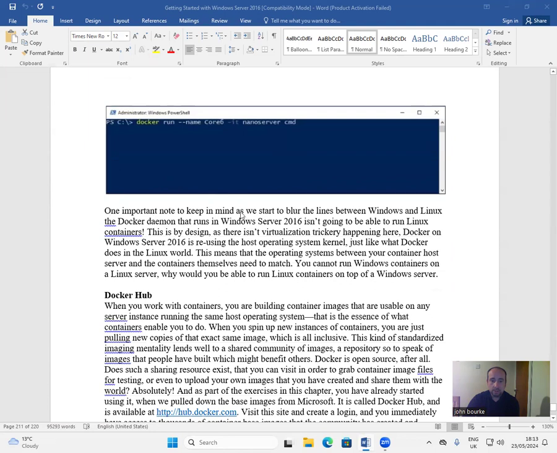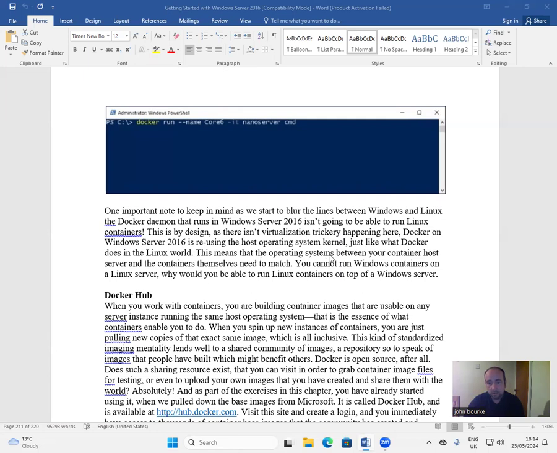One important note to keep in mind as we start to blur the lines between Windows and Linux: the Docker daemon that runs in Windows Server 2016 isn't going to be able to run Linux containers. This is by design, as there isn't virtualization trickery happening here. Docker on Windows Server 2016 is reusing the host operating system kernel, just like what Docker does in the Linux world.